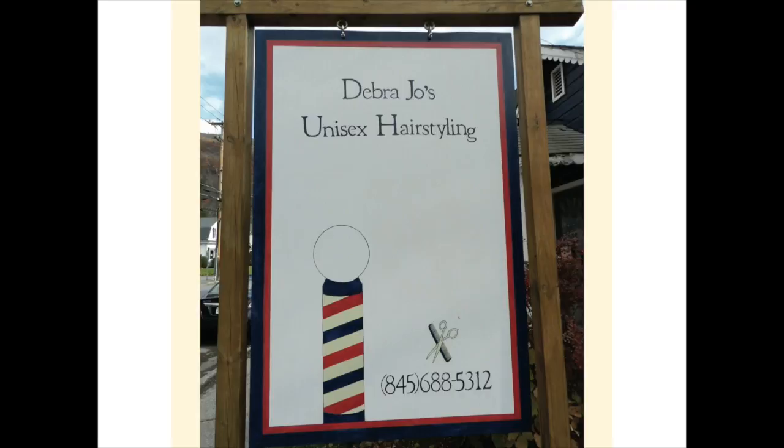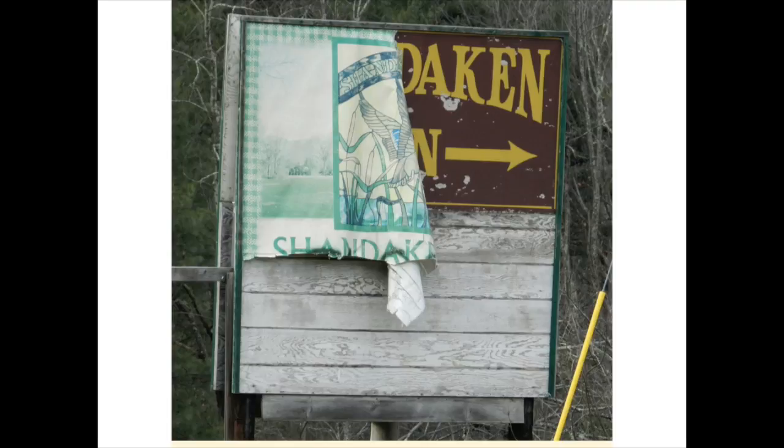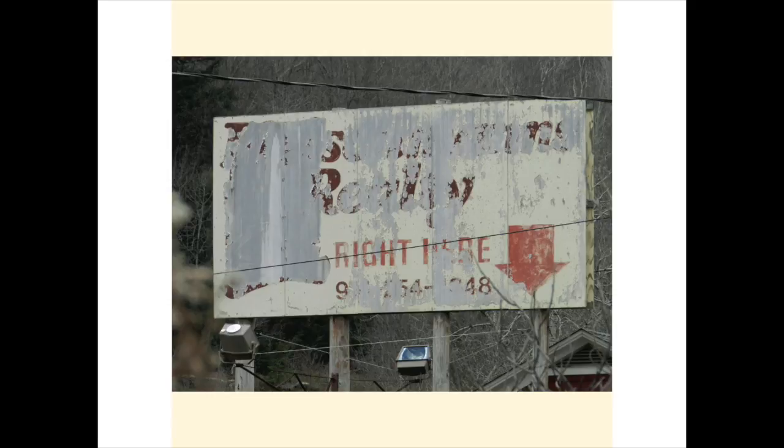I also find the unexpected use of white space in this sign intriguing in a Zen sort of way. Two other trends, not specific to any one town in the Catskills, have occurred to me in my studies. Let's look at two successful book cover designs that play with themes of hiding and revealing. I believe something similar, albeit with a strong Catskillian flavor, is going on here. This radical upending of traditional notions of readability forms the basis of a trend I would call the Catskills' what-does-this-even-say trend.